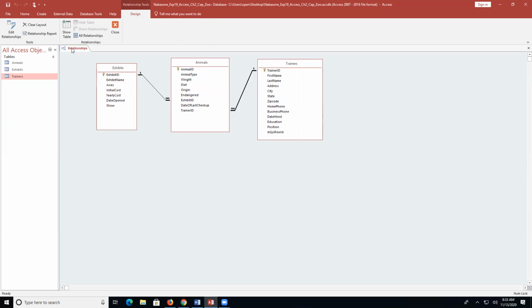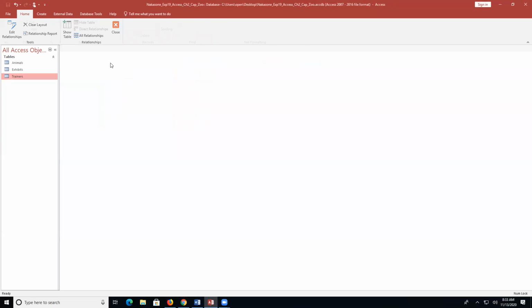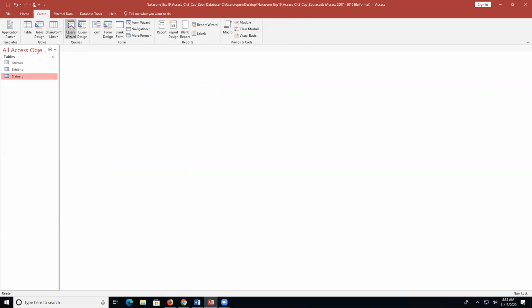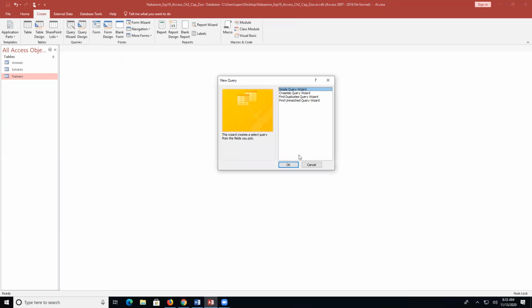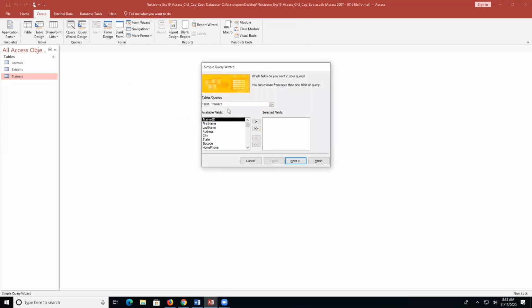Now, we're going to go ahead and save this, and then we're going to close. And then we're going to go ahead and create a query, simple query wizard, and animals, right? The table should be animals, right? And we're going to do the animal ID, animal type, and then the last checkup.